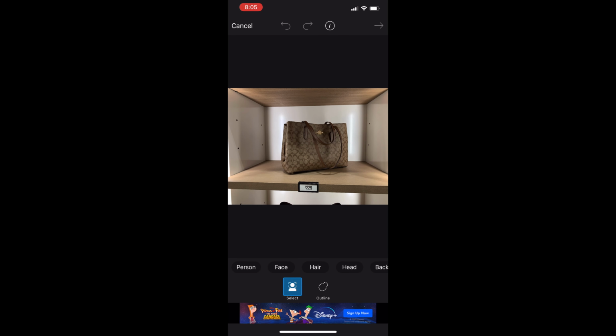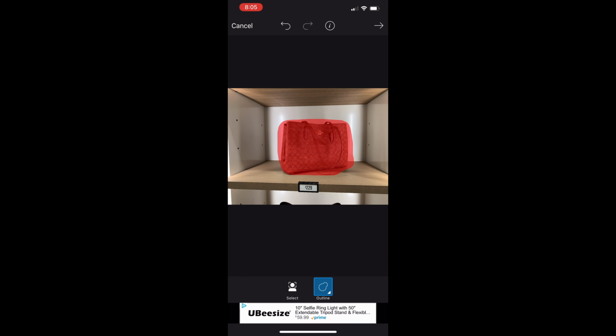But this time we'll do it manually because I don't have the option to select it as an object or something like that. So we need to use our fingers to slowly select the item or the picture that we want. I'm just using my fingers here. It's not gonna be perfect. You will see some portions there that are over or extra.